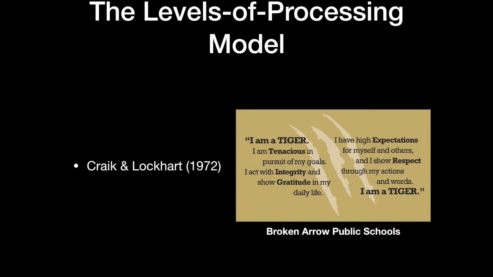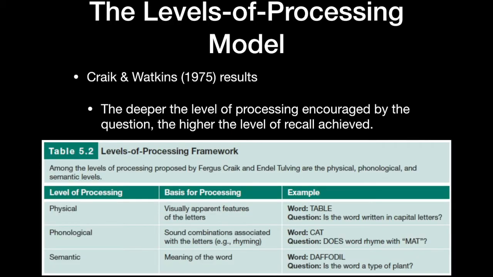These characteristics of our memory cannot be explained by Atkinson and Shiffrin's multi-store model. According to Craik and Lockhart, the type of encoding, whether it is physical, phonological, or semantic, determines how deep the level of processing is. The deeper the level, the better the memory. They found that elaborative rehearsal was better than maintenance rehearsal, suggesting that memory may not be comprised of any specific number of separate stores. Rather, storage varies along a spectrum in terms of depth of encoding.